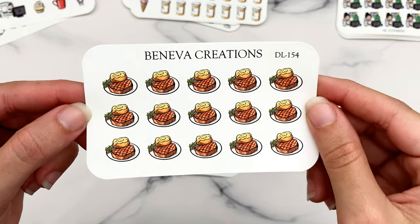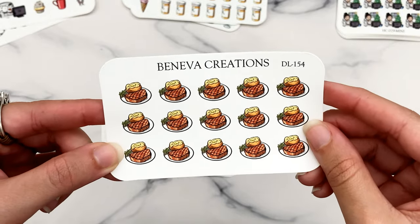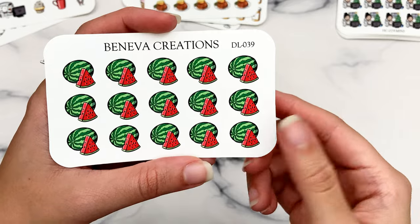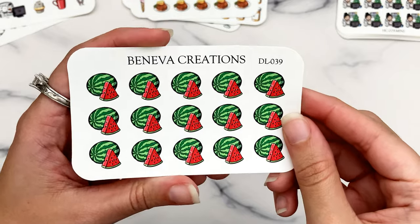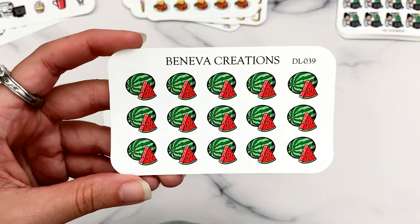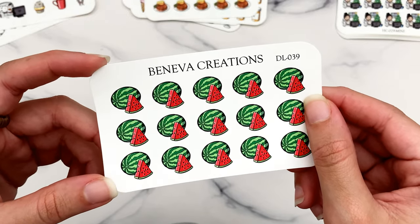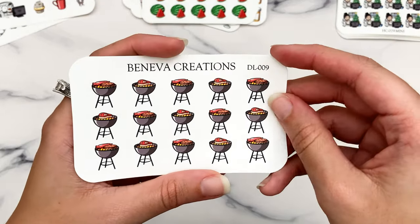Here's the steak with what looks like baked potatoes — it looks delicious. I have a lot of steak stickers even though I'm not a big steak eater, but it's good for a generic dinner-out situation. Then watermelon — I almost never mark it. I really want cantaloupe stickers because that's my favorite fruit, but everybody makes watermelon and if it's a good one I'll enjoy it. I had great watermelon in San Francisco recently.